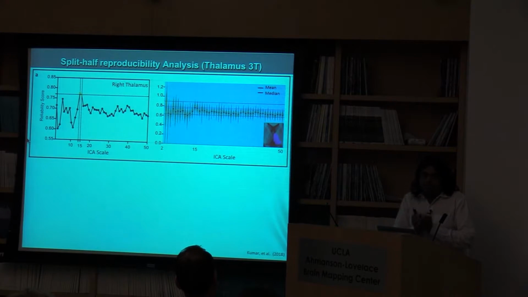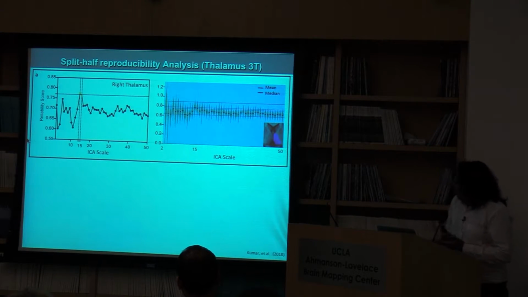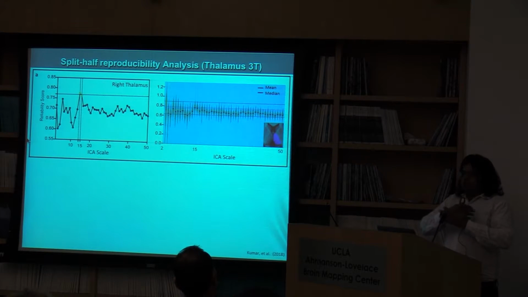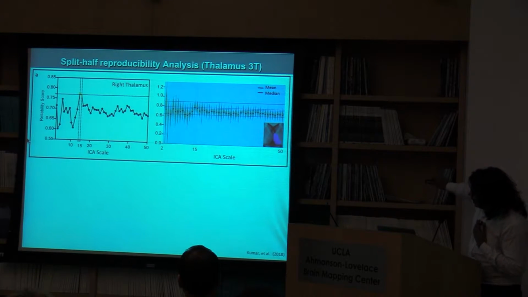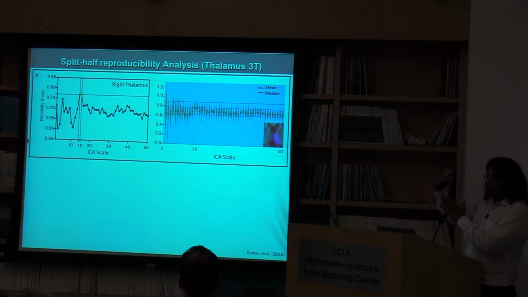So the idea is that it doesn't matter how many sources are in the data, but how many we can reliably and reproducibly estimate. This is important because in clustering algorithms, you usually have the major problem of how many components you should estimate. That's why we use such an approach. So what does this plot mean? The higher the reliability score, the more stable the functional configuration is.